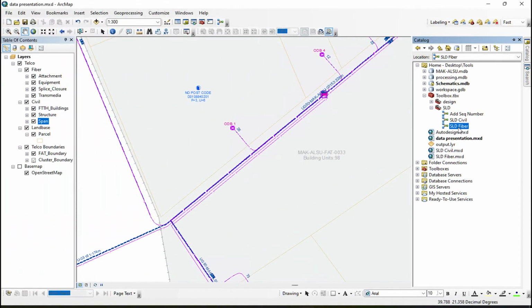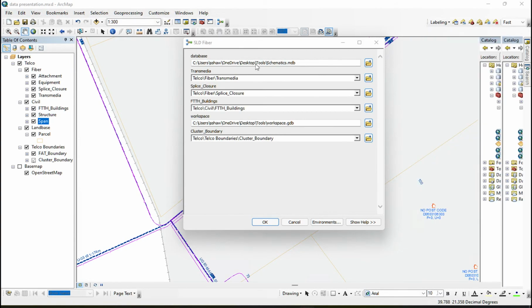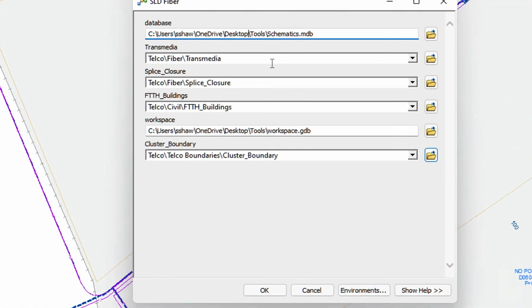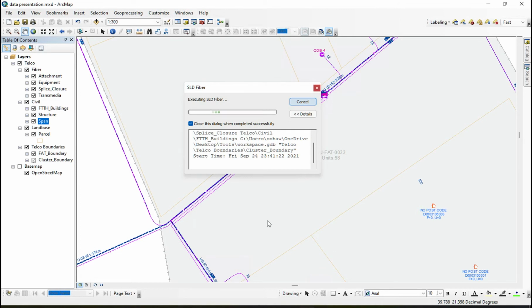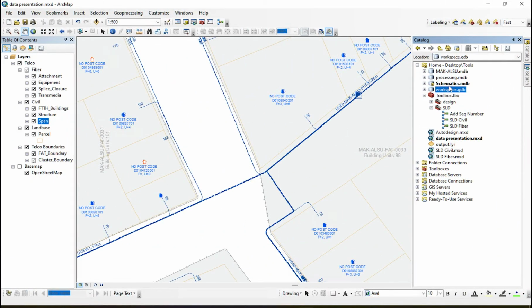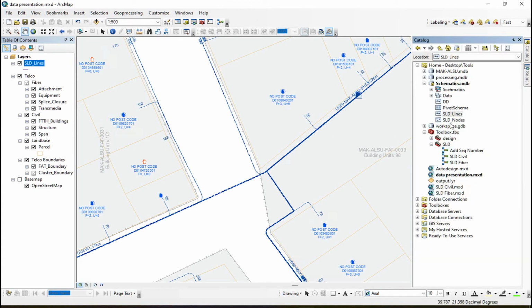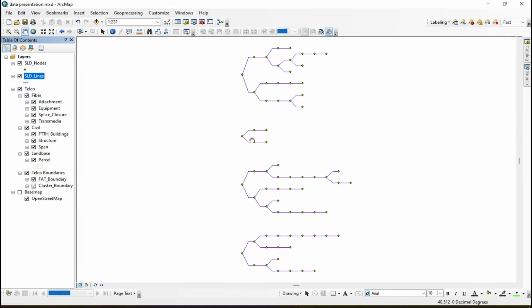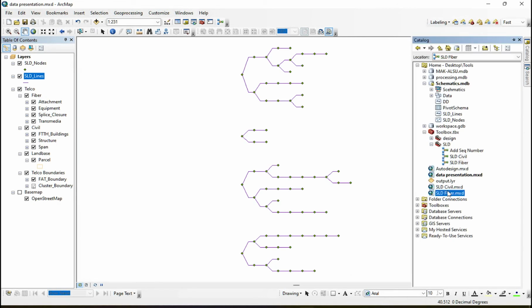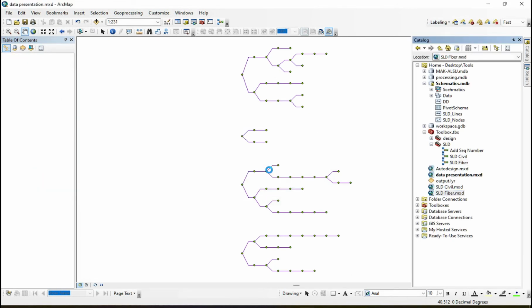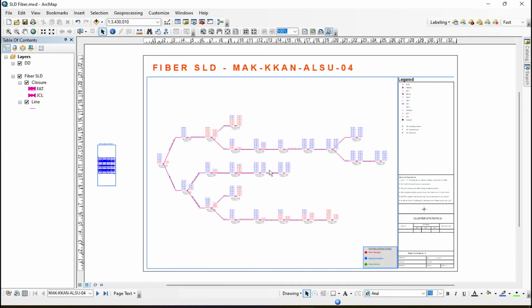Now we can either create a single line diagram network of fiber network or civil network. Let's check the fiber one first. This takes about a minute of processing on regular computer. And the output is generated in this database. We can open individual layers and see what's inside. Or we can just open this predefined MXG template where we have configured the whole symbology and everything.